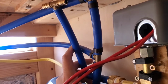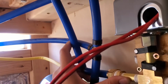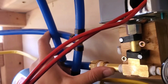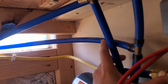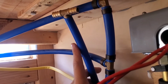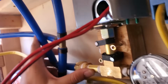Okay, so I'm not like a super plumber, and I've got kind of a mess of pipe under here, but this is what I'm thinking. So this will be attached right here, and then we've got a little bit of PEX that taps into the service line. This other line over here in the back is for a city water bypass, but I think that this will be a perfectly fine line to monitor the pressure off of.